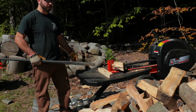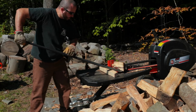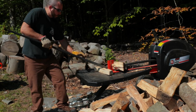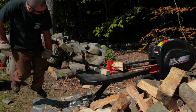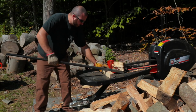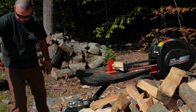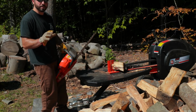All right, so this thing is pretty much wedged in there. I'm gonna give it another try before I use the chainsaw though. As you can see, I'm standing on it and it's not moving. Can't get it to budge whatsoever. No, it's not going. All right, I guess I'm gonna try the chainsaw now. I'm gonna be really careful and not hit the wood splitter with the chainsaw bar. I'm just gonna make a cut to relieve all the pressure.